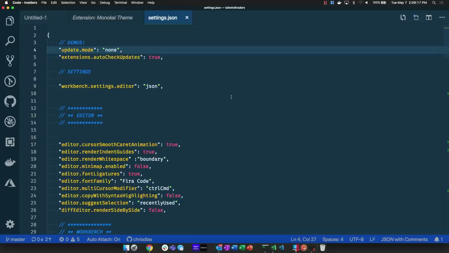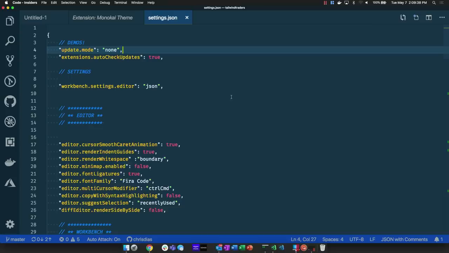This gets updated every night, sometimes twice a day if we run into a really bad issue that we need to fix. And if I'm going to do a demo, I really don't want to get prompted to update the tool when I reinstall. Or if I get prompted and I reload, I don't want it to update. So I can shut off automatic updates coming into VS Code by just changing that update mode equals to none. And when I'm ready to get updates again, I can turn it back on.